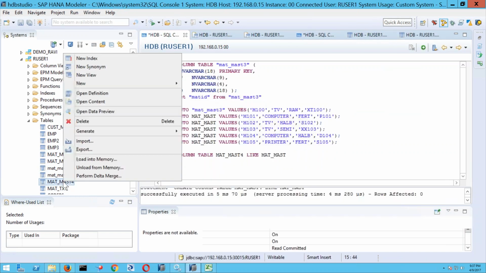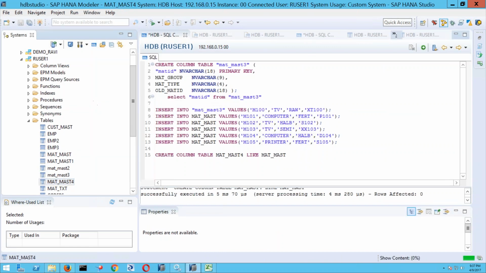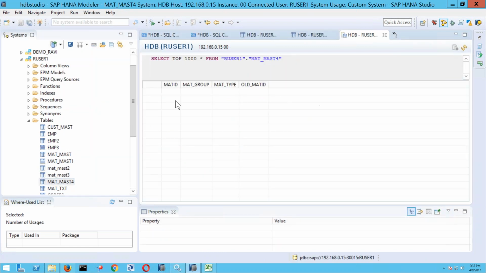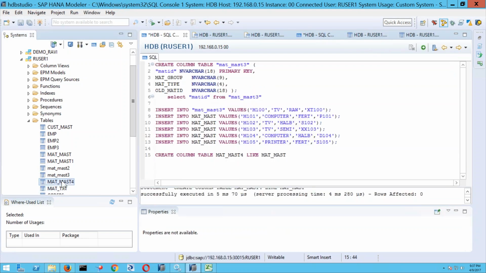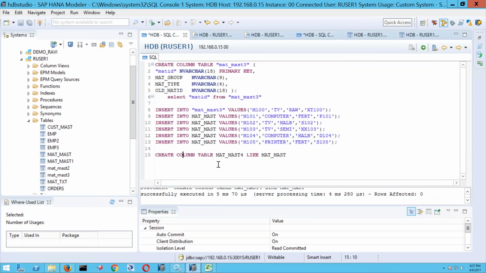And when I select the content from here, there is no data here, right? Now try to delete this. Okay. Now if I create column table mat underscore mast 4 like material master, then it will create a table of the same structure.